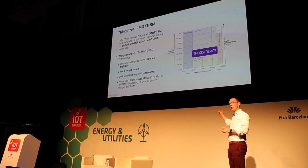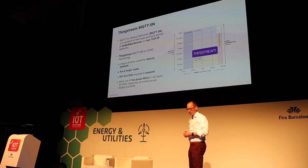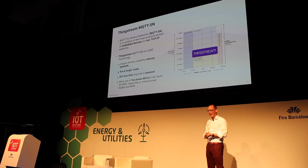It allows for a new mode, which is called fire-and-forget, which is just really: the radio wakes up, you send the message, and the radio goes back to sleep, and nothing else happens, no echo, nothing, and it's very, very efficient. And if that is okay in your use case, then you're very well off with MQTT. It uses, again, less time to transmit, and the way we implemented it, and those are our numbers, those would be our requirements.